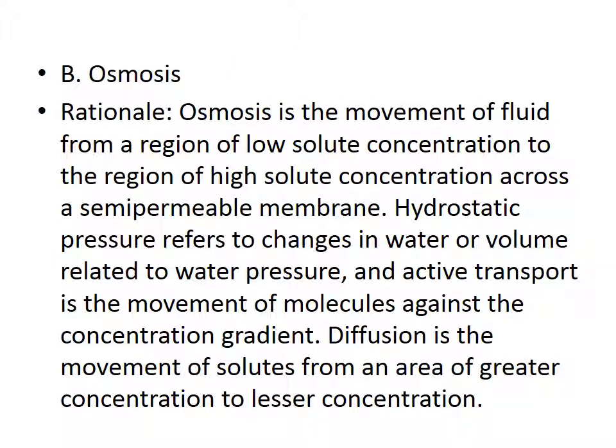Osmosis. Osmosis is the movement of fluid from a region of low solute concentration to the region of high solute concentration across a semi-permeable membrane. Hydrostatic pressure refers to changes in water or volume related to water pressure, and active transport is the movement of molecules against the concentration gradient. Diffusion is the movement of solutes from an area of greater concentration to an area of lesser concentration.